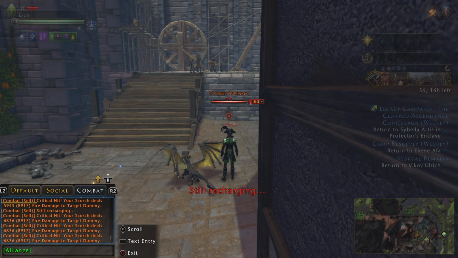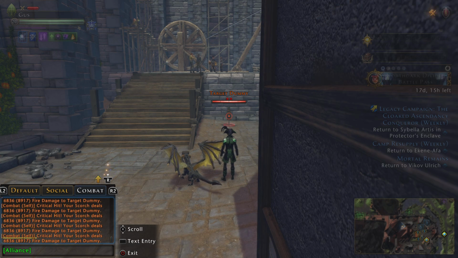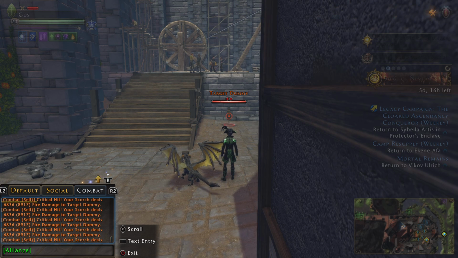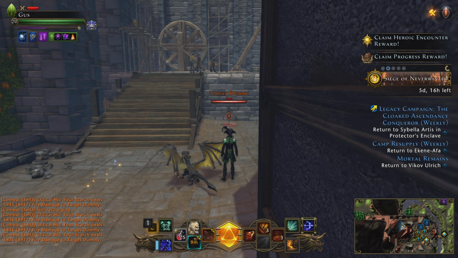Oh, look at that. So the initial hit was 59-45, right? 59-45. And then it went up to 68-36 for all the remaining 9 ticks. So 1, 2, 3, 4, 5, 6, 7, 8, 9. The first tick was 59-45, and the remaining 9 ticks were 68-36. So debuffs do affect it even if you cast it afterwards. That's good to know. It appears power and accuracy do not affect its damage. My guess is crit severity does not as well.